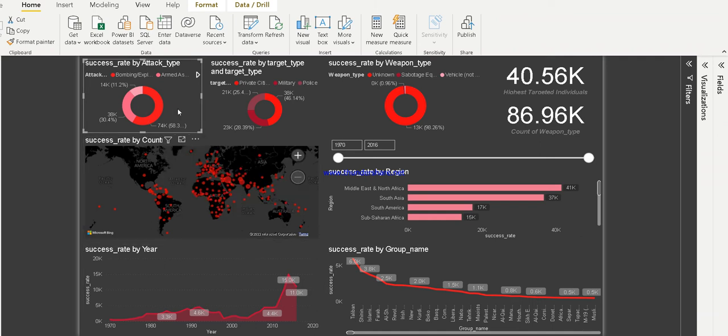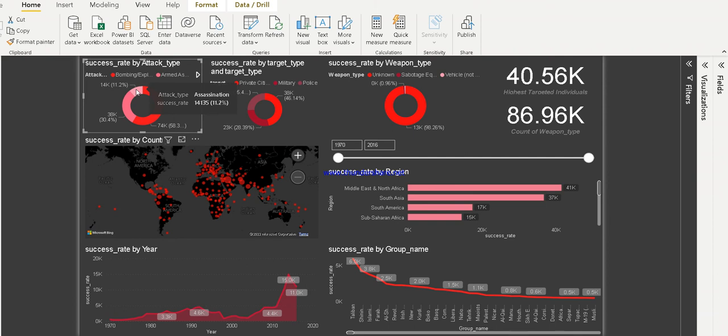This is the pie chart that I have used, and it shows the percentage or the number of deaths by different types of attack. The first one is the highest, bombing and explosion, with 73,000 deaths, and 58% of the total deaths are caused by bombing alone. The second, indicated by magenta pink, is armed assault, and the third one, light pink, is assassination.